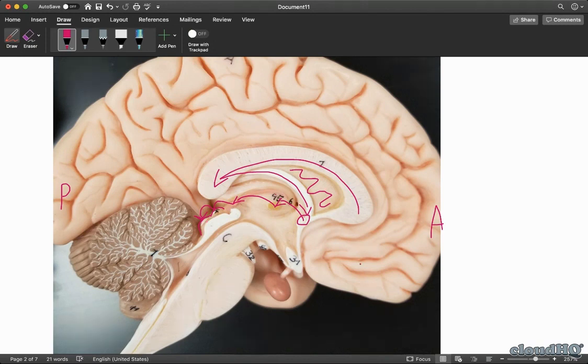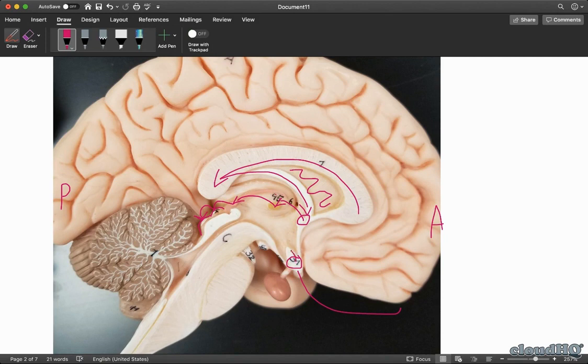Okay? Now we're going to go to the underside of the brain. All right? So we're still in the brain, but we're just on the inferior portion of it. We're going to look at the structure labeled 31. This will always be the color white, no matter if it's a model or a sheep brain or an image, it is white. And that is because it's the optic chiasm. The optic chiasm is where the two optic nerves connect before splitting off to go to the eyes. So here they connect, and then here one of them would go over to the eye and make the eye work. All right. So here is the optic chiasm.